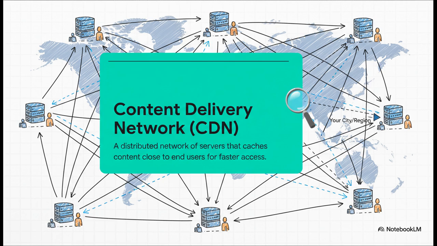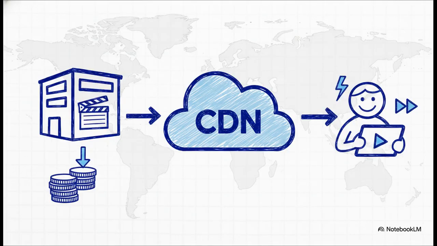So instead of your request having to travel all the way to a single server in, say, California, the CDN has already stored a copy of that video on a server that's way, way closer to you, maybe even in your own city. And this is a huge win for everybody. The content owner, like Netflix, saves a fortune on bandwidth costs. And for you, the viewer, videos and web pages load so much faster because the data just doesn't have as far to travel. The CDN automatically figures out which server is closest to you, they call it an edge server, and sends your request there to give you the best, fastest experience possible.